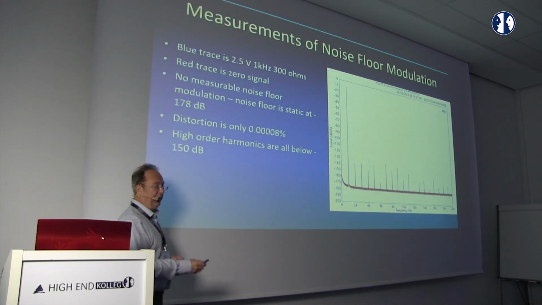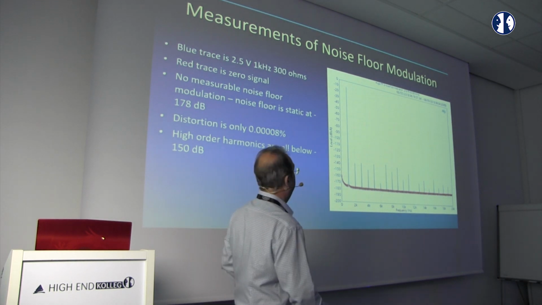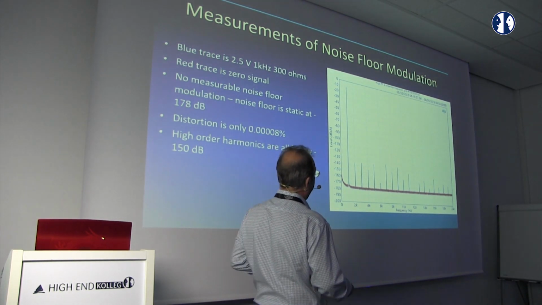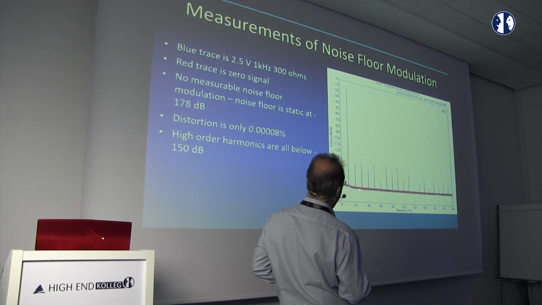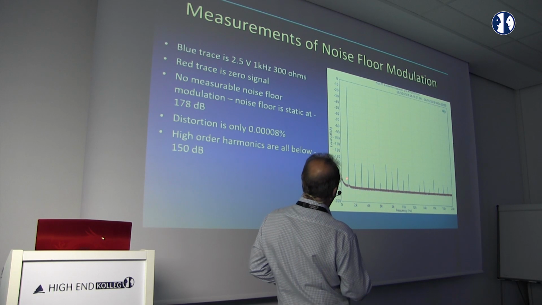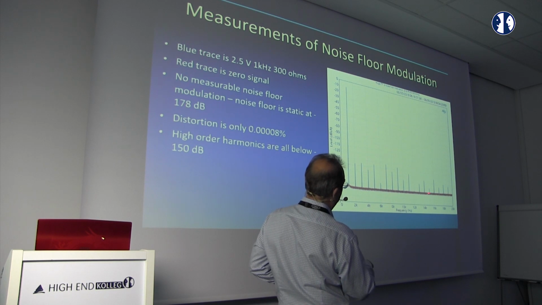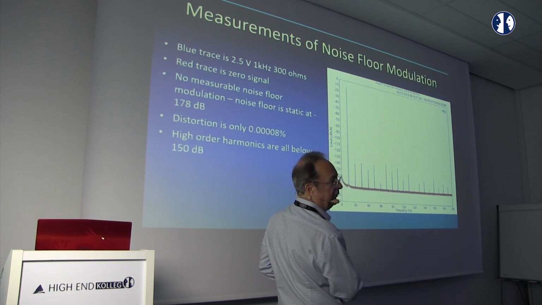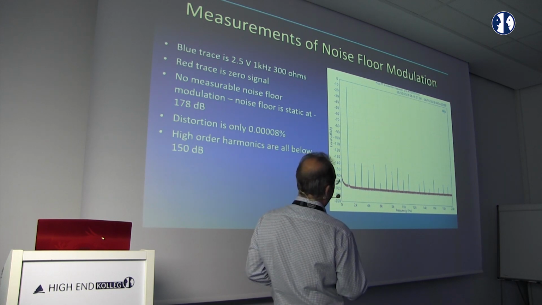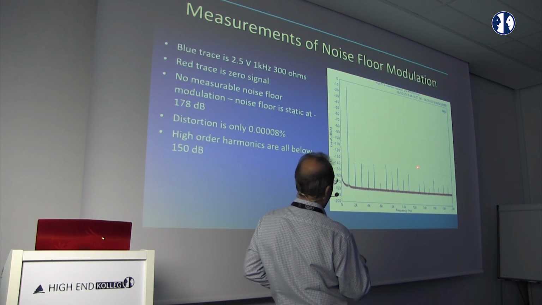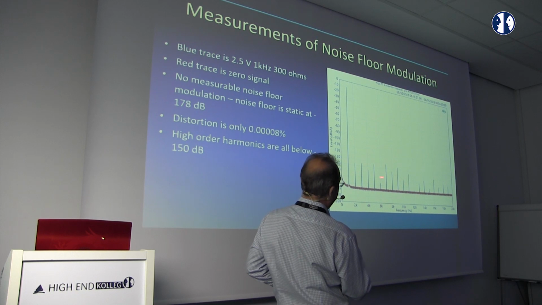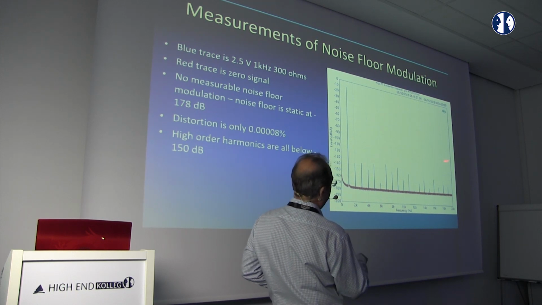So noise floor modulation, this was something I was talking to you about earlier, saying how important it was subjectively. Here's the measurement proof. Now, this is 2.5 volts RMS into 300 ohms. The distortion harmonics are below minus 130 dB. This is with the 2.5 volts signal, and this is with no signal whatsoever. And the noise floor is exactly the same, irrespective of signal being switched on and off. Regular DACs, you'll be looking at a noise floor that's generally about minus 170, and it will pump up to, a good DAC will be about minus 150, a poor DAC will be about minus 130 dB.